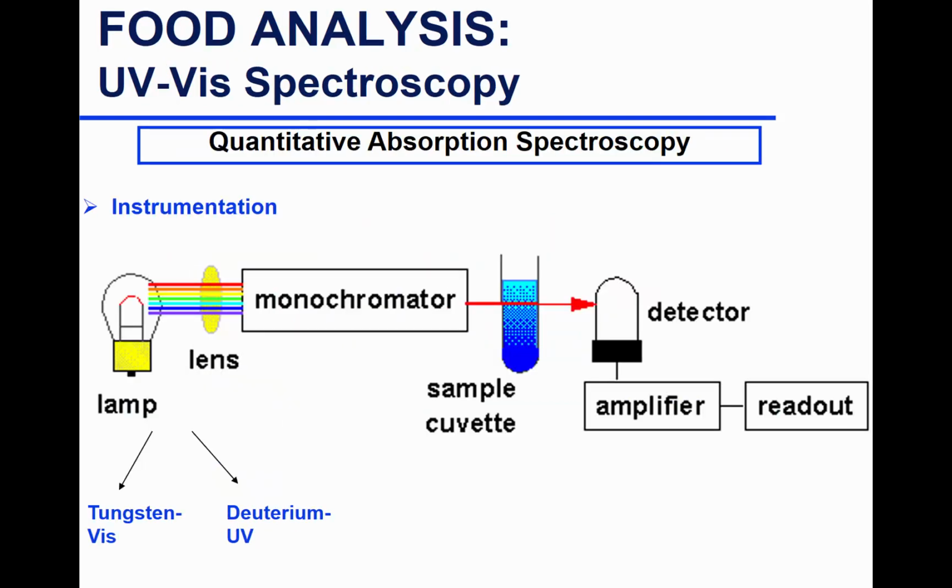All right, let's talk about instrument setup in spectroscopy. So very simple. You start with a light source. So in general, absorption spectrophotometers, you would either have a tungsten lamp for visible light or a deuterium lamp for UV light. And then your light that is composed of multiple wavelengths is going to go through your monochromator.